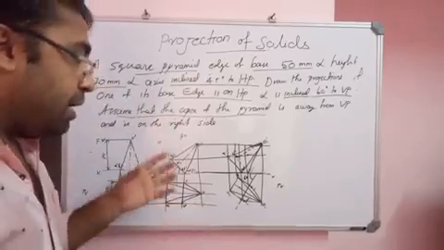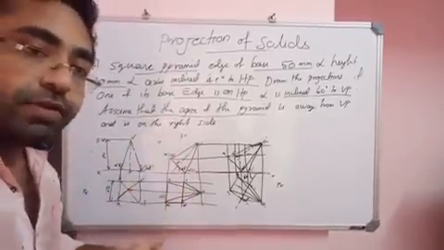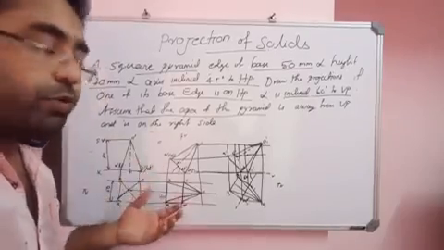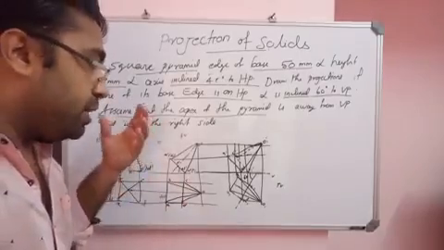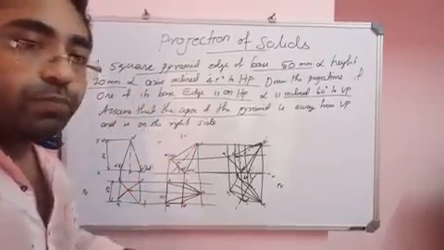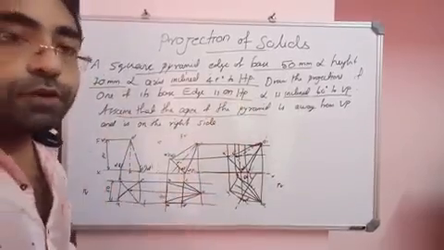Maybe in the question sometimes it is given in the front view and sometimes in the top view. So we have to work accordingly. Sometimes it is given in the front view, then we have to draw the top view, and if the measurements are given in the top view, then we have to draw the front view also.